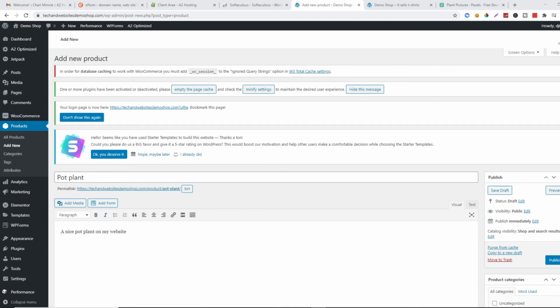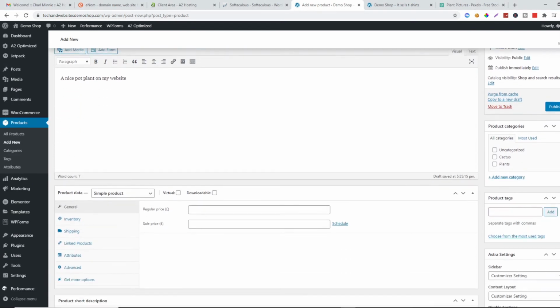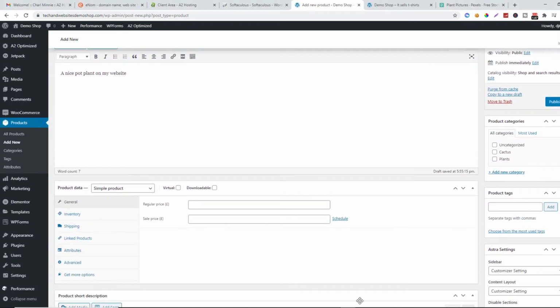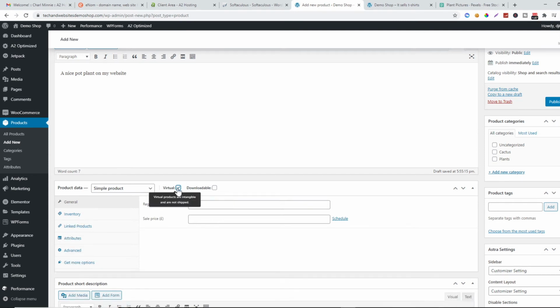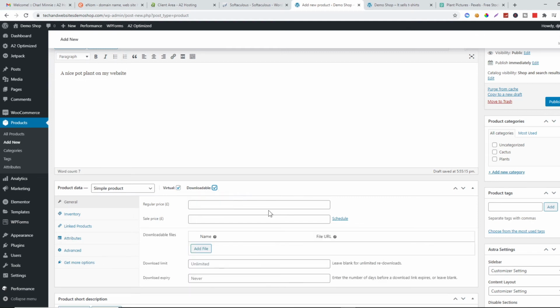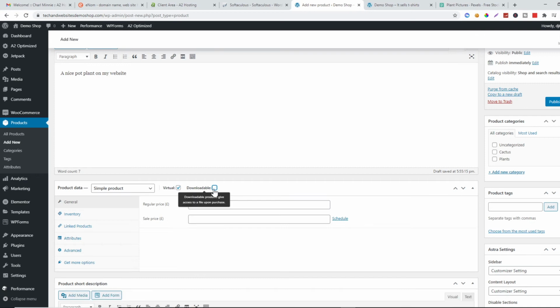And then what you want to go ahead and do is scroll down, and this basically lets you show if this product is a virtual product or a downloadable product. Ours, we're obviously going to go ahead and select virtual. Downloadable would basically be something they can download off your website, such as a PDF or a course, for example. You can put in your regular price, let's say £80, and we have a sale price of, just for today, £70 as an example.